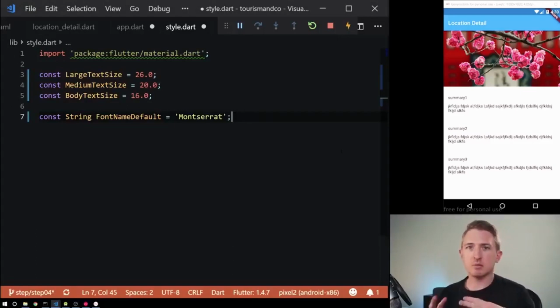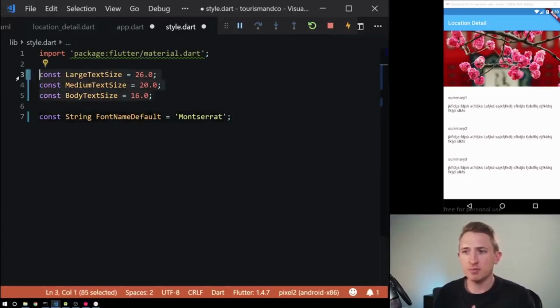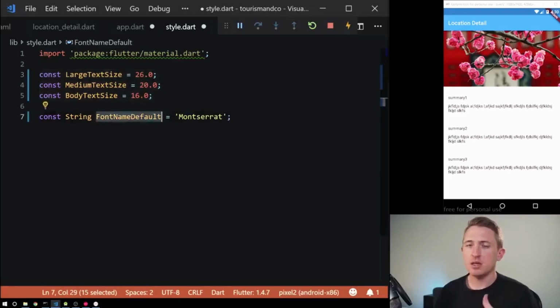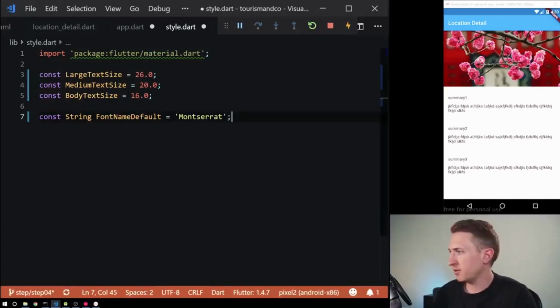This lets me keep my style file very succinct and clear. I'm defining specific different categories of text sizes, and then the name of the font I want to use. This is the core family name I defined in my pubspec YAML file.